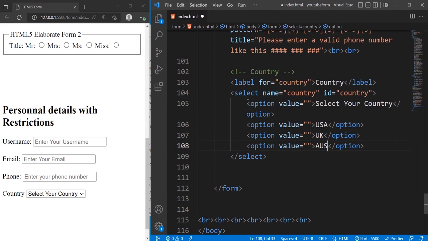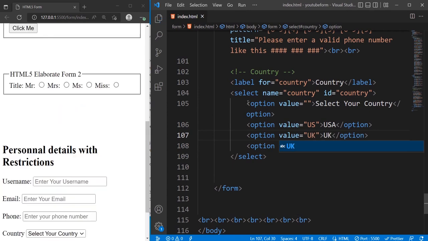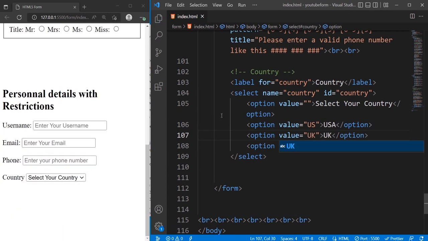Right inside the value here, we can put USA. Let me use a capital. Yes, UK. I don't want anything to block me there. And UK. Okay, that is what we'll have here.